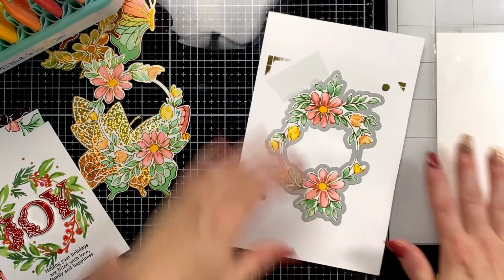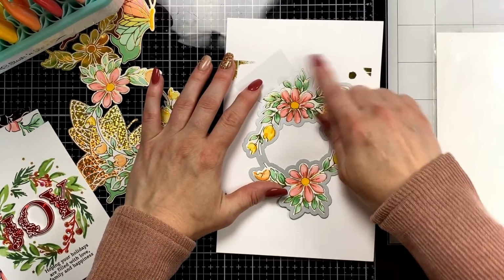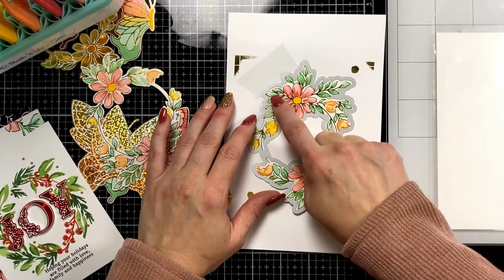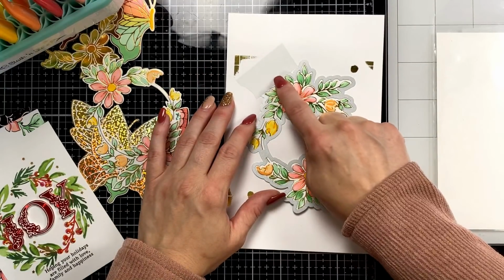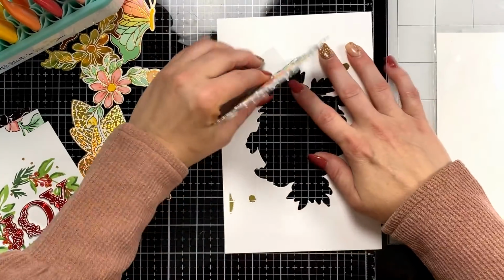One thing this really reminds me too, I want to mention, if you're taping down your die for any foiled image, try not to have your tape touch the foil because it can lift the foil and dull it.